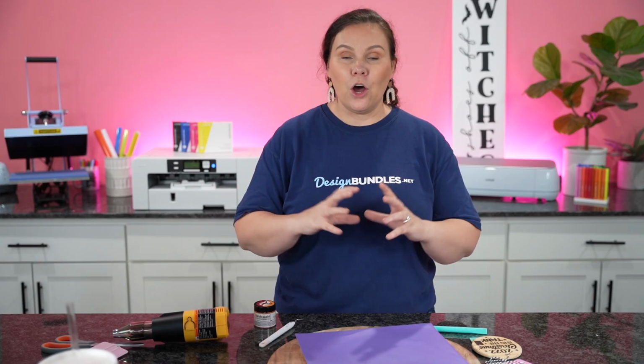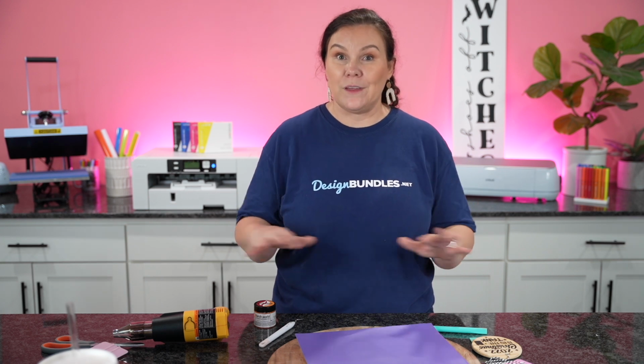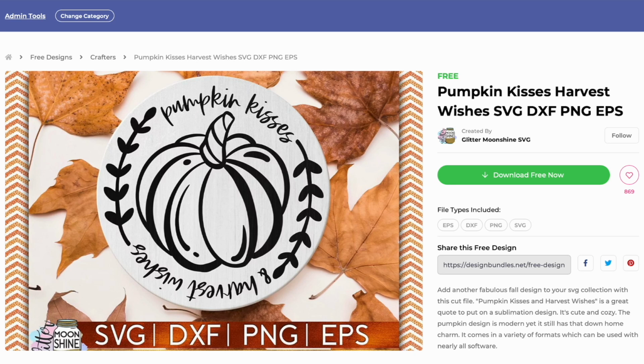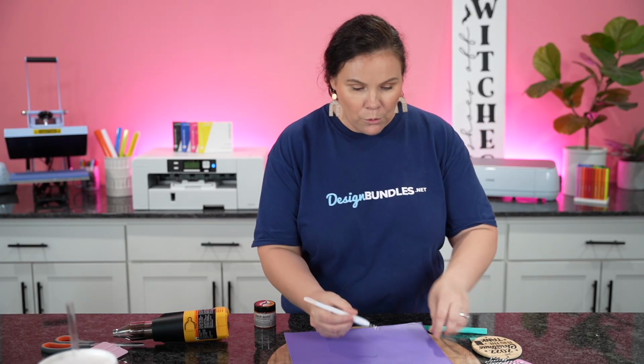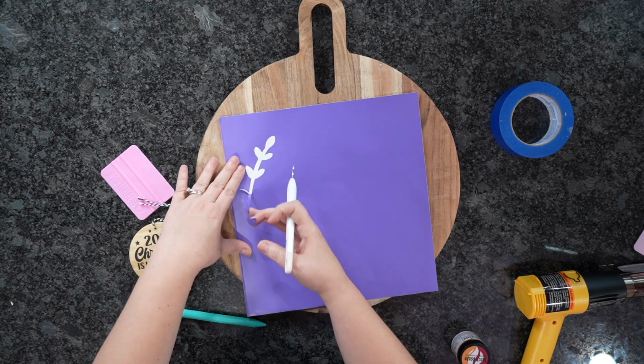So feel free to use whatever cutting board you would like, whether it's just a round one or whether it is a square one or rectangular or whatever you have. You could definitely find them all over the place. Just make sure that there is no coating on top. So make sure you sand it down if you need to remove any sort of clear coat or anything. The free file that we are using for this project today is this one right here. Once again, completely free. All right, so let's go ahead and start with weeding this. So what we're gonna do once again is we're gonna weed the pieces that we normally would keep.